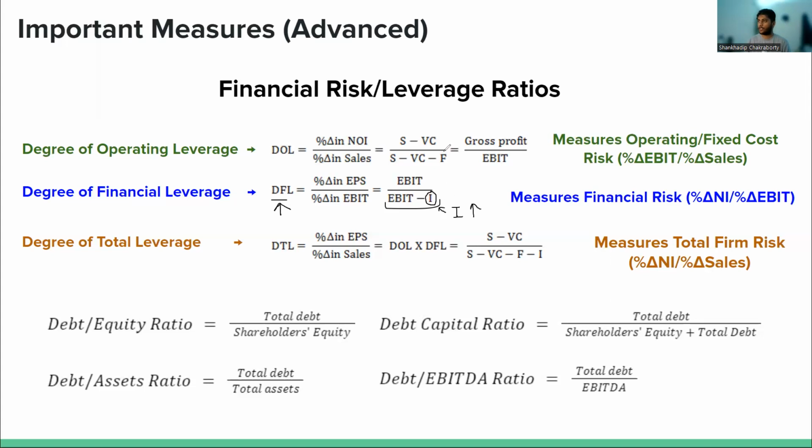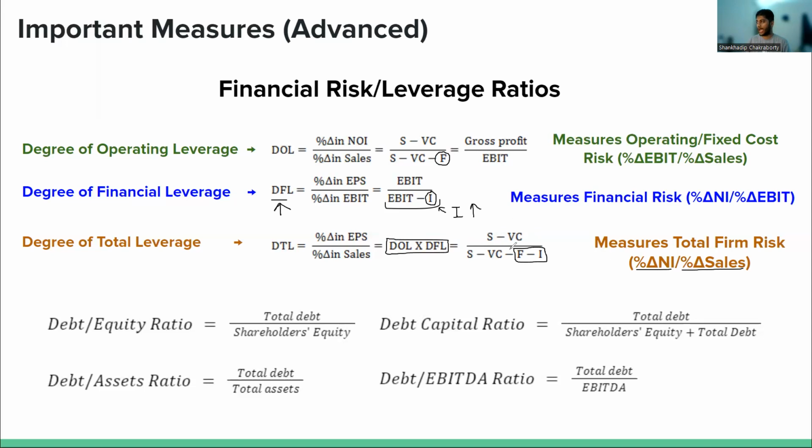So operating leverage is driven by fixed costs. And financial leverage is driven by financial costs. And now we go to total leverage, which combines both fixed costs and interest expense. And this is just percent change in income over percent change in sales. So for every 1% change in sales, how will income either increase or decrease? This is more of a high level look at how much total leverage you have. The easiest way to do it is calculate DOL and DFL and just multiply them.